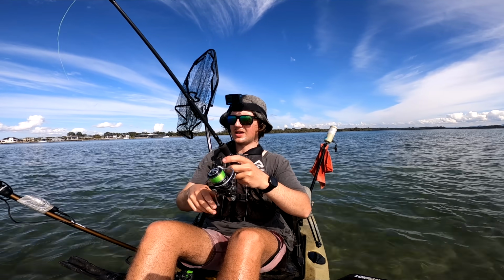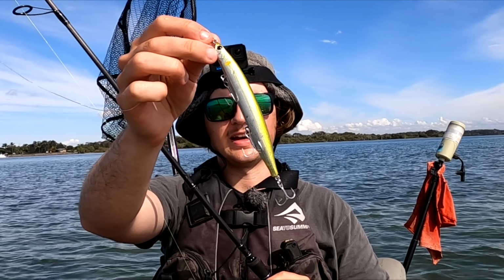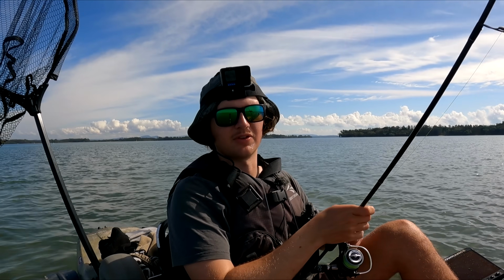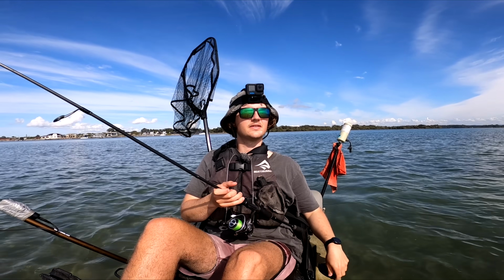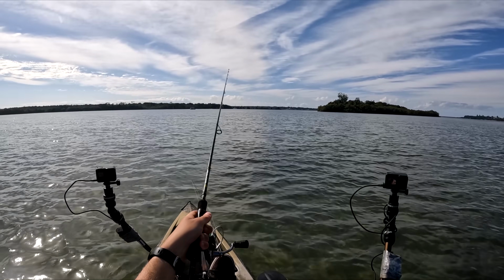Well, you love it when a plan eventually comes together. It took a while, but we've persisted and finally got a few on this hard body. They seem to be loving it. We still haven't got one on the swim bait, but there is plenty of time left for that. We've still got a few hours, the lead up to the high tide, the last of the run in and the start of the run out. So that should be a really good time, and hopefully there's some more around.